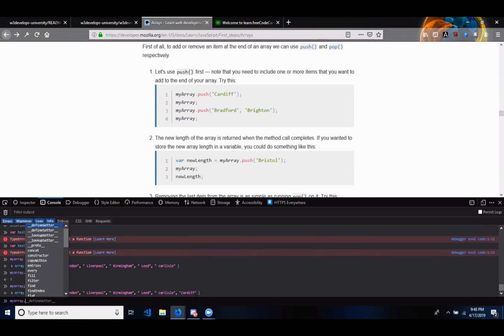dot push. Bradford, as well as Brighton.